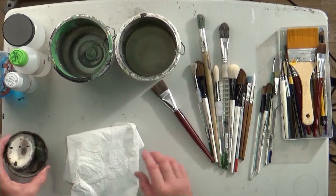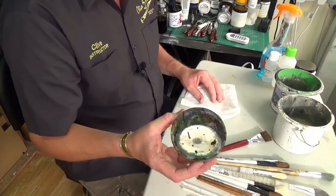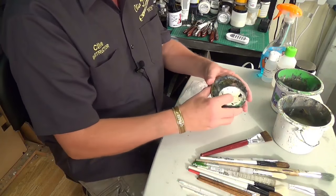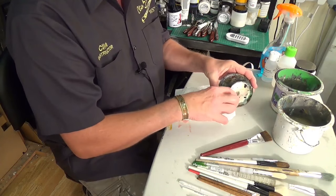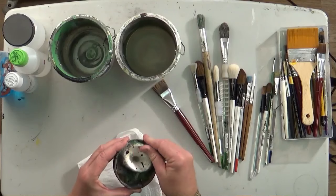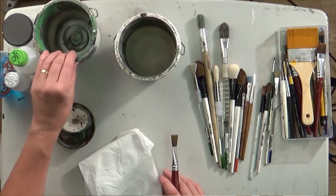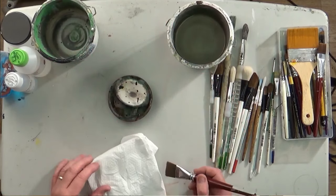So what I tend to do is I get some soap, and I get asked a lot what soap I use. Well, this is just basic baby soap. It's a very, very soft, lovely soap. You can use brush soap, you can buy brush soap in the art stores, but personally I've never found a reason to buy it. It's just overpriced, and any soap will do. This has got a little bit of moisturizer in it, but as long as you wash the bristles and rinse them out really well, that doesn't really matter at all. So let's just separate these pots so you can see what I'm doing on all the cameras.